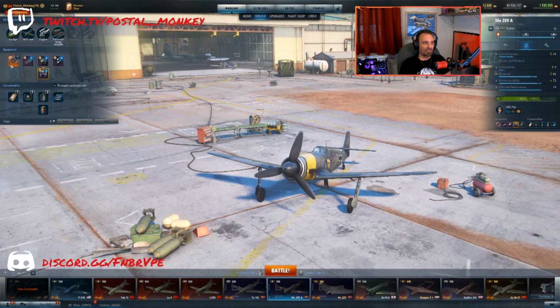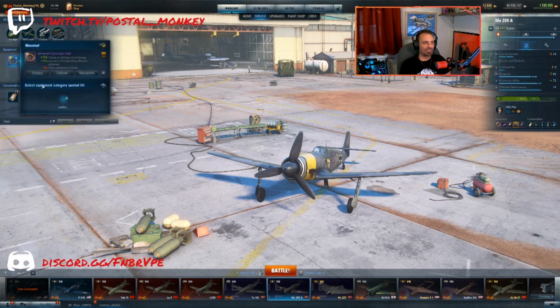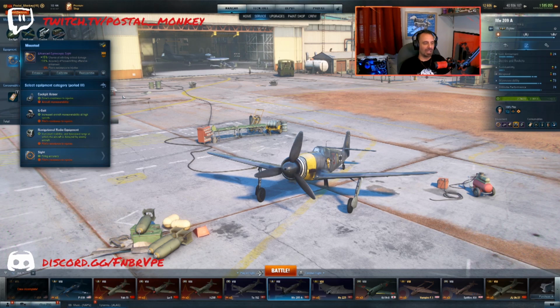What are some other things that we can do to get our cannon on target? Well, the other thing we can do is put your gyroscopic sight on here. There's literally nothing else that's going to be a viable option for the ME-209. Cockpit armor is a joke. You don't put that on your fighters. G-suit, okay, but again, it doesn't matter how turny you are if you can't get your cannon to hit.